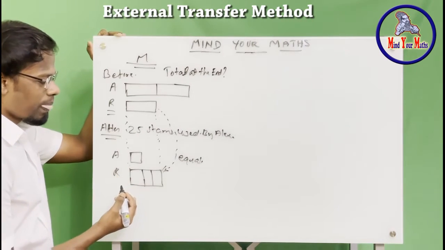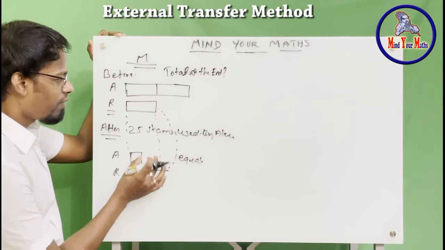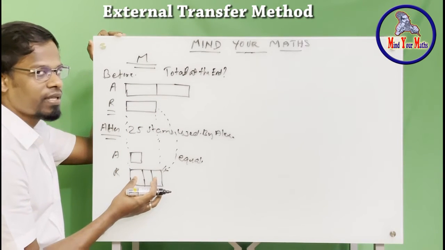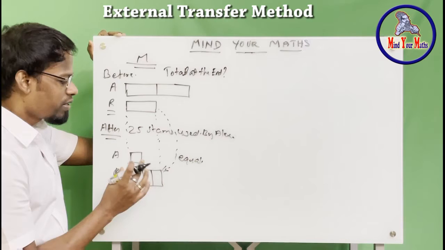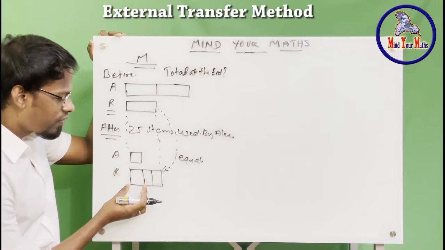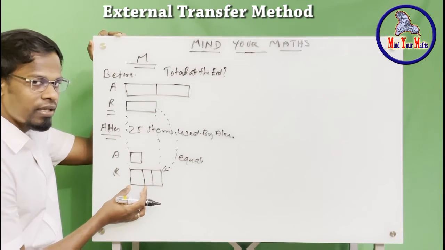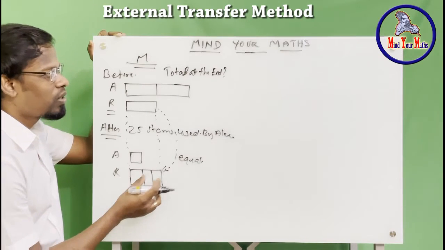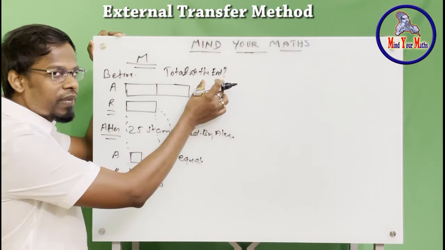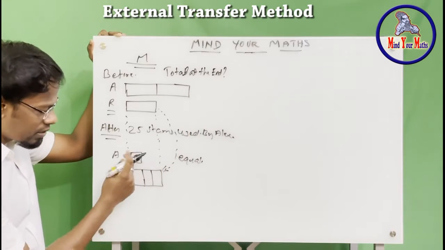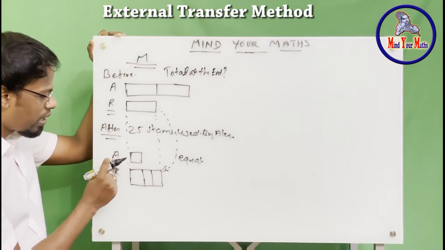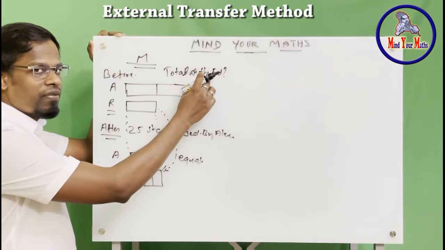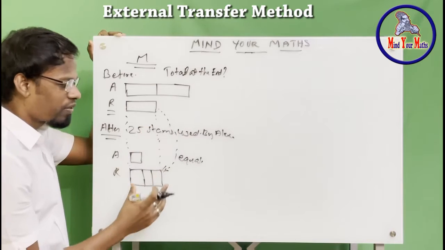So now we have to make both the units, before unit and after unit, the same size. Why? We need to find what 1 after unit is, so that we are able to find the total at the end. The total at the end is all the 4 units together, both Ravi and Alex together, which is the total number of stamps that both of them have.